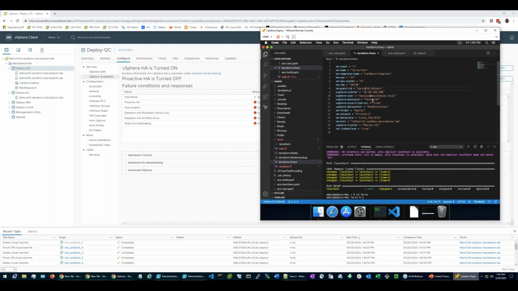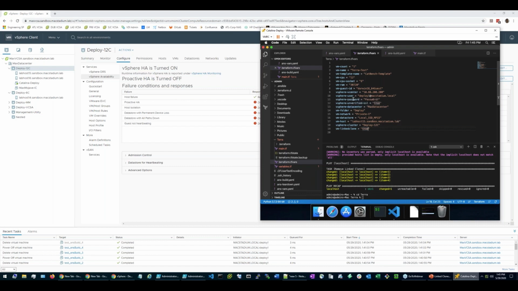You can see here my vCenter, the same username and password for access. We set my unverified SSL to true. My data center and folder we're going to be deploying to. There's my network for private 1. And here we're defining what I was talking about before, the data store and the host that we're going to be deploying to. So we need both of those options in our deployment to set the system. Finally, we're going to be deploying to the cluster 12C, and I do want this to be a linked clone.